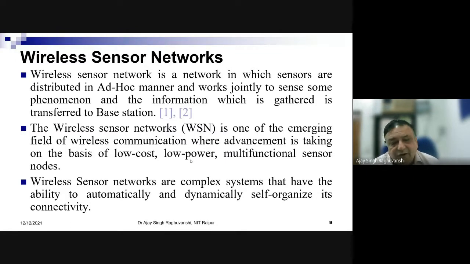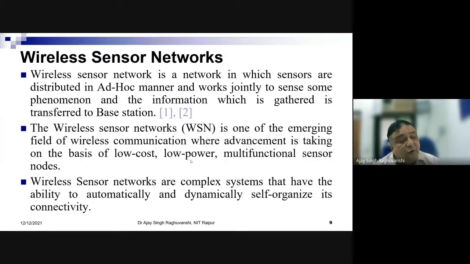Every node that we have will have a small radio communication system. It will have a small computational part, that means a processor, and a number of sensors which can be put on this node. The same node can be used: if I put a humidity sensor, it can sense the humidity. If I put a temperature sensor, it can sense the temperature. If I put a pressure sensor, it can sense the pressure. If I put a carbon monoxide sensor, it senses the carbon monoxide.